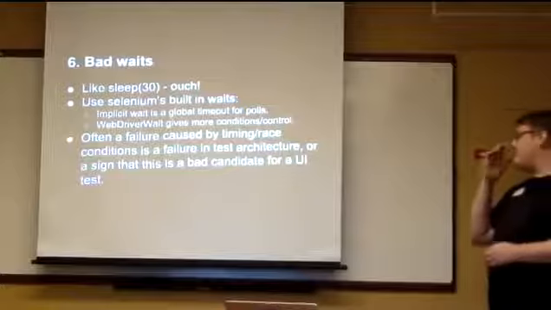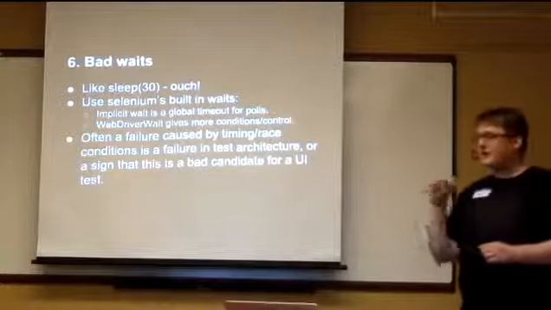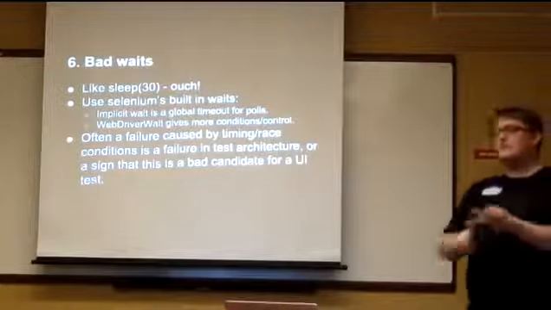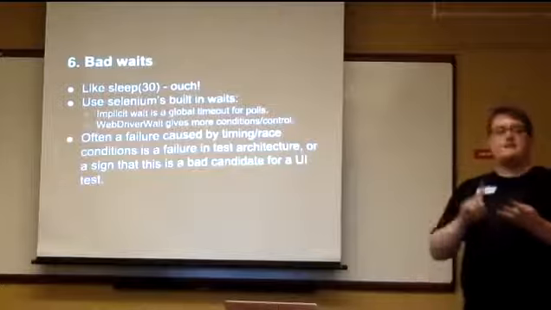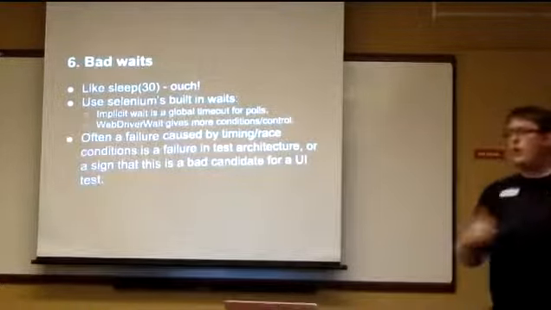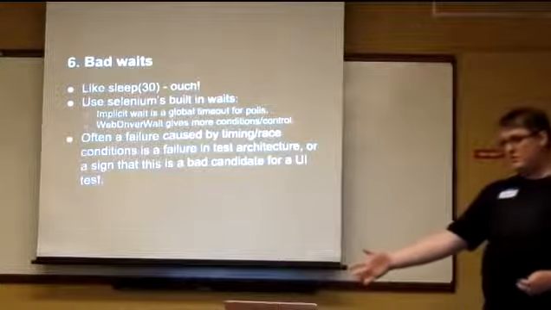WebDriver wait is very specific. WebDriver wait has a parameter you have to pass called an expected condition. And an expected condition is like element is visible or element is not visible or a DOM state change of some kind. And what that does is it says poll every 500 milliseconds until this expected condition is true.